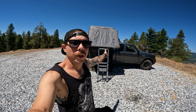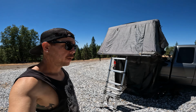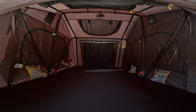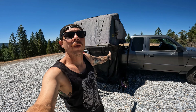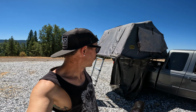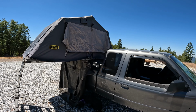All right, so moving to the passenger side is the Smittybilt Overland Gen 2 tent. I guess I could do a whole other video on that, which I probably should. I'm not gonna tie it into this one. I will make a video on this thing because I've had it for just as long. The whole thing was set up for this tent, and this year I'm kind of having some quarrels with it. But other than that, that's it, set up on the truck. I don't have the rain fly on for summer because it just gets too hot.